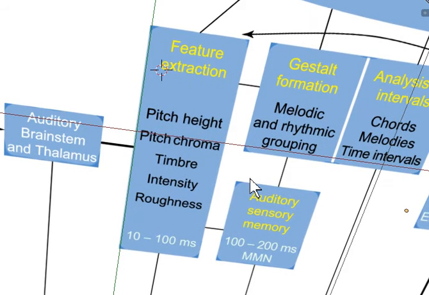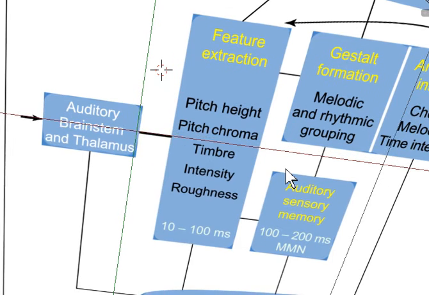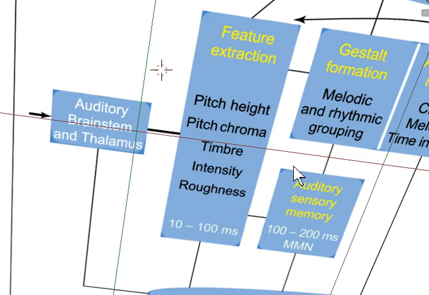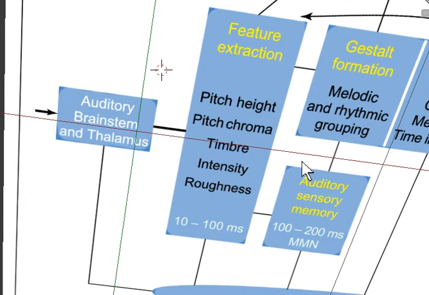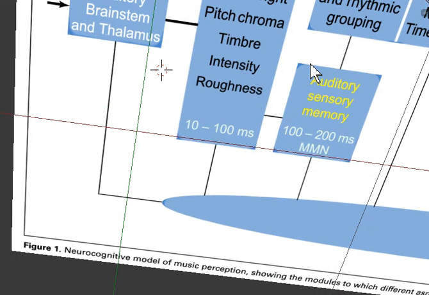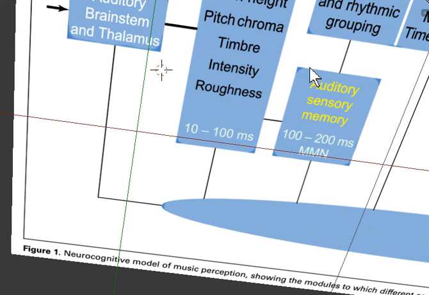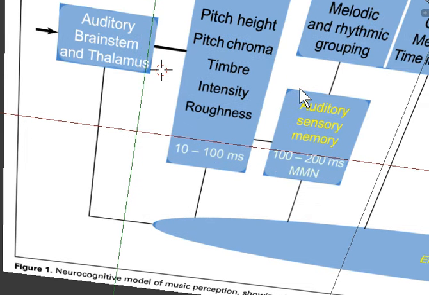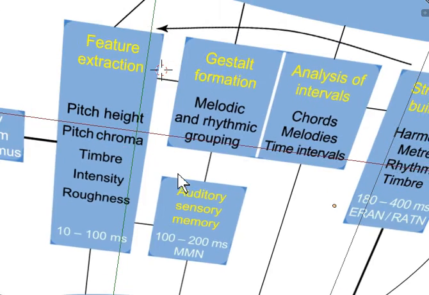So I don't know, I guess this is kind of the Gestalt. That would be remembering the gist, the gist of the melody and the rhythm. Like, is this rock? Is this jazz? What is this feeling? Where does this seem to fit? And here it says auditory sensory memory. I don't know what that means, but you can guess as well as I can.